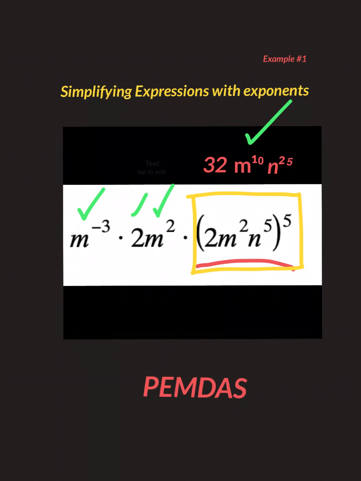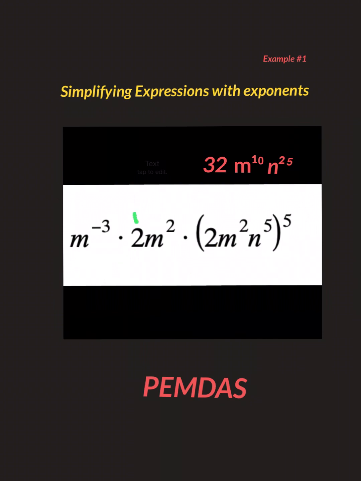So first things first, take all of your numbers that are not variables and multiply those together. So now you have a 2 here and a 32 here, and 2 times 32 is going to make 64. The next thing we have to do is multiply our m values together. Remember, when you have multiple variable terms, you want to make sure you multiply the variables in the beginning of the alphabet before the end. Everything needs to be alphabetized.